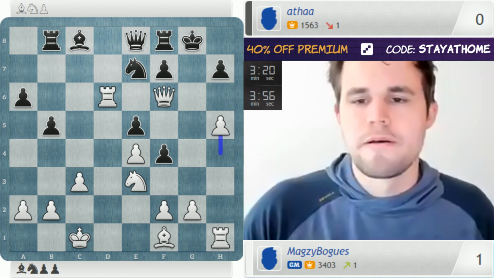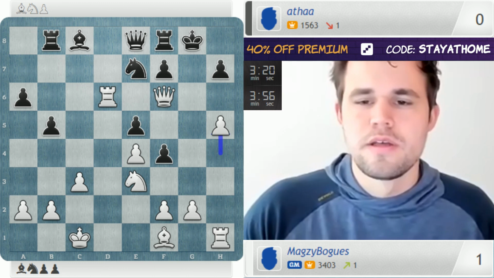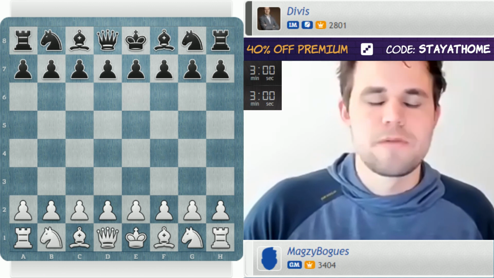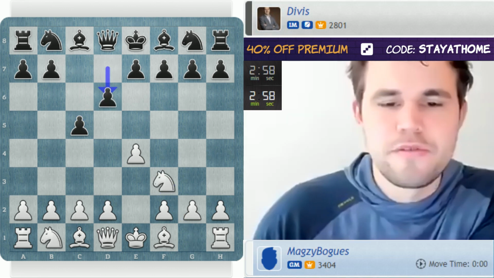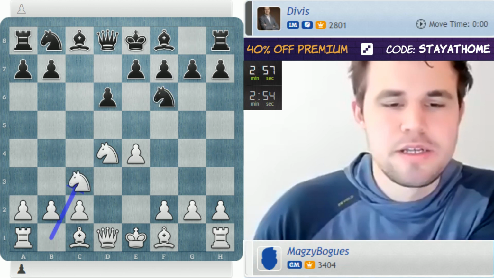Okay, so that one was pretty short. Yeah, let me go back and try and accept a 3-minute game. Okay. Divis, one of the main guys from the Spanish Chess 24, is going to try his luck. And he's going c5 as well. Let's see what he has intended.